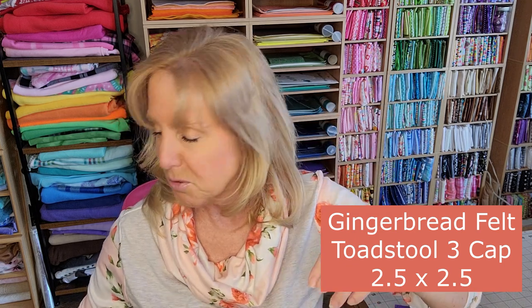Gingerbread felt. What's your favorite kind of cookie? My favorite is gingerbread. What's your favorite? I wanna know. Sorry, I'm thinking of cookies now.